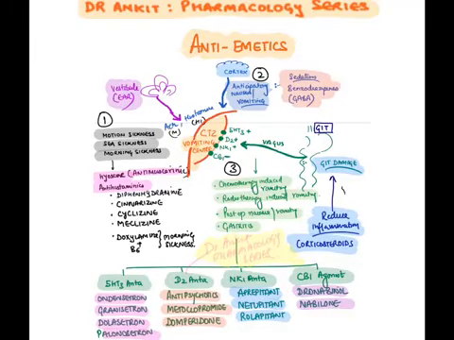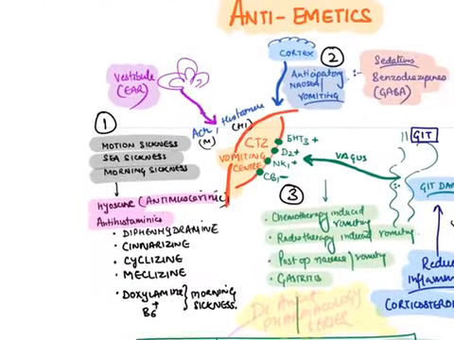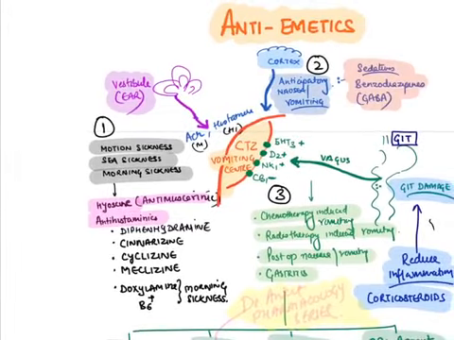Now let's see what the different anti-emetic agents are. The first class of agents are used in various types of sickness like motion sickness, seasickness and morning sickness. Why does this sickness arise? This sickness arises from the vestibule of the ear. When endolymph in the vestibule of the ear rotates, the vestibular nerves go to the cerebellum, and from the cerebellum they stimulate the CTZ area by muscarinic and histaminic receptors.